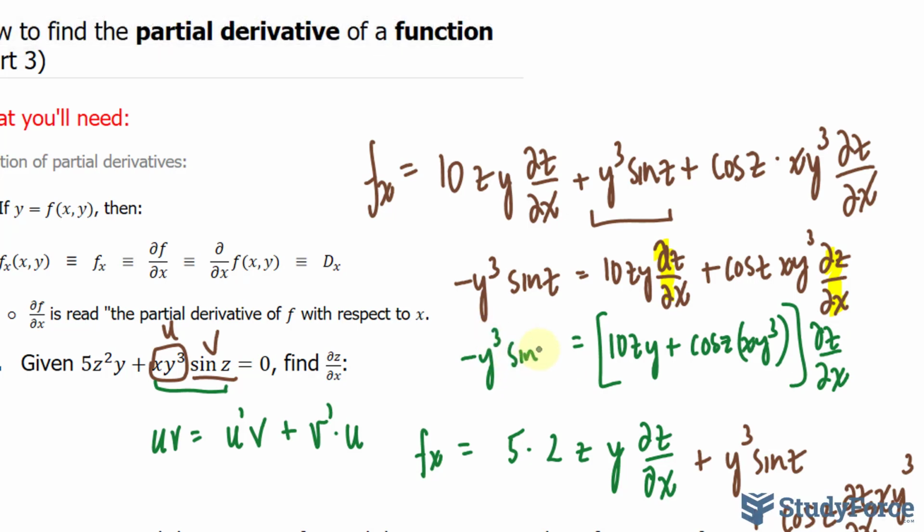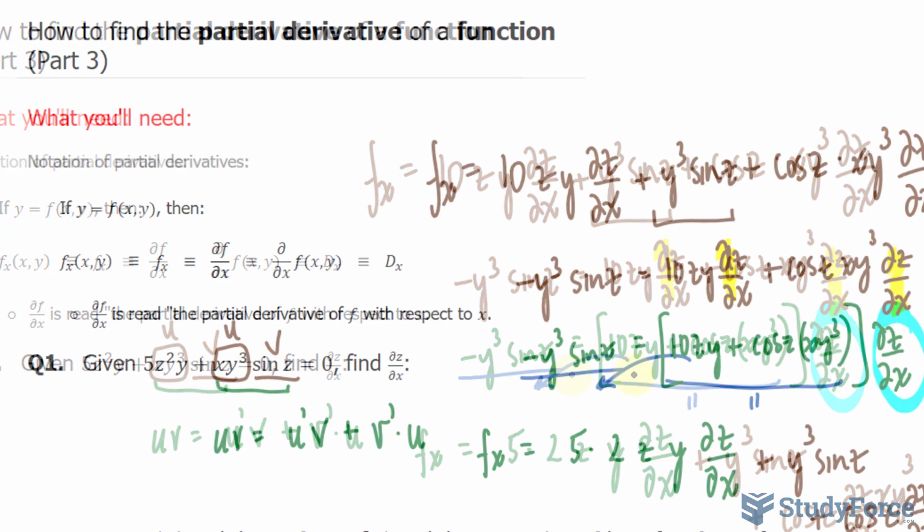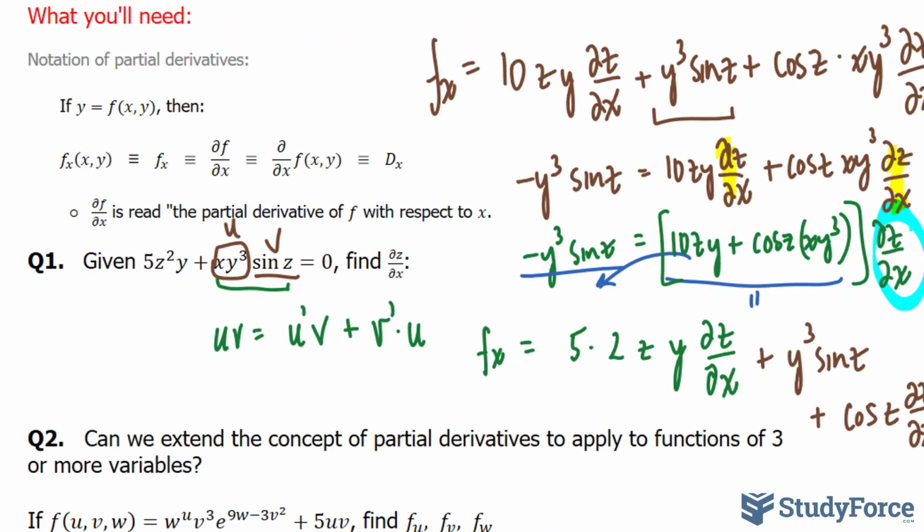The left side stays the way it is. And we divide both sides now by this expression, giving us what we're looking for. So just to be clear, we'll divide both sides by what you see up here. And you end up with what they're asking for. That's the answer to question number 1. Let's move on to question number 2.